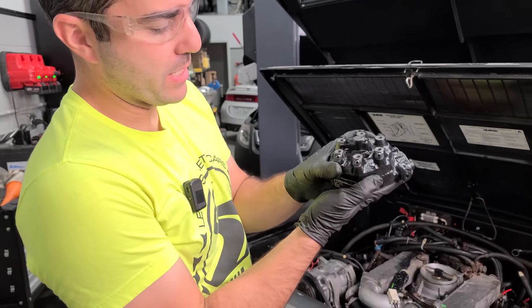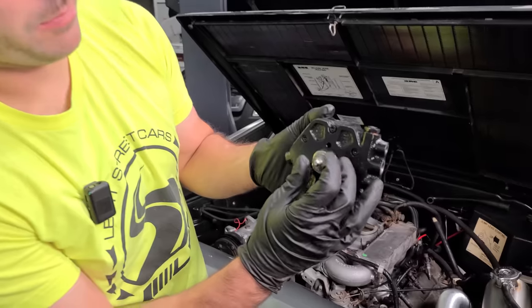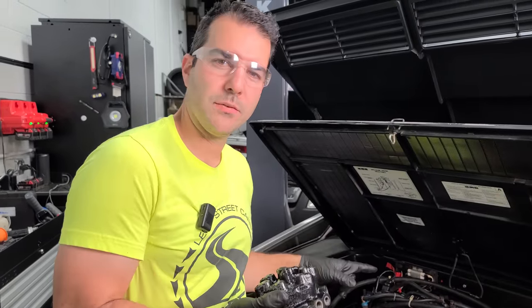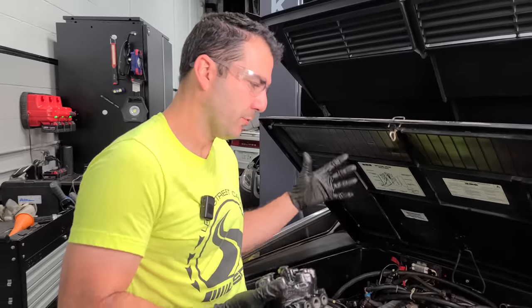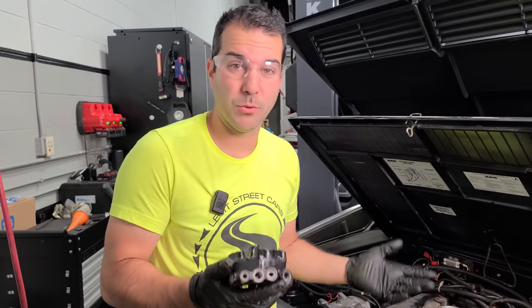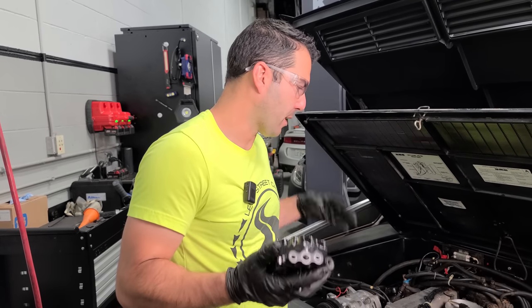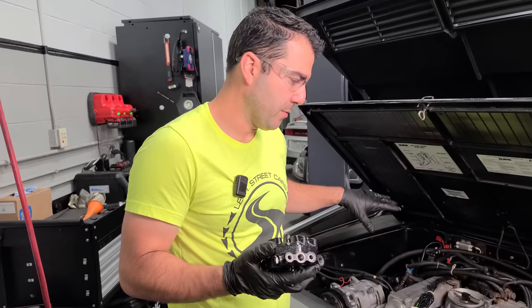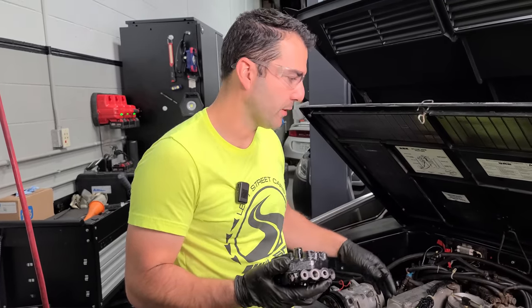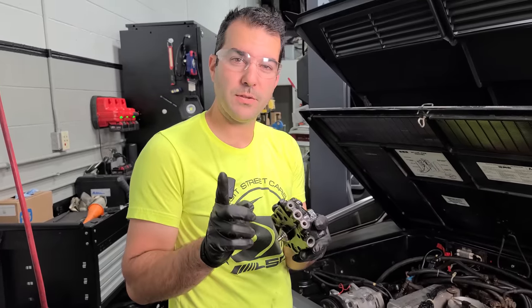So I have a rebuilt distributor. I think this was about $700, and you can see here our little plunger, excellent condition. So $700, and then I think the injectors are $75 each if you want to replace them. So for about $1,100-ish, you can replace some of the most important parts of the fuel injection system, obviously plus the fuel pump. So yeah, a couple grand. There are some other parts here that you may need to replace as well, like a warm-up regulator and the cold start injector and stuff like that, but we're not gonna go there yet. So we're gonna swap this on, but first, let's see if we can fix a fuel injector.